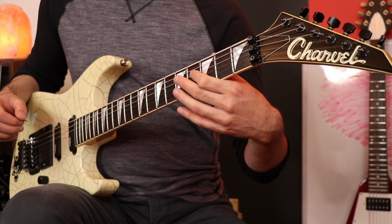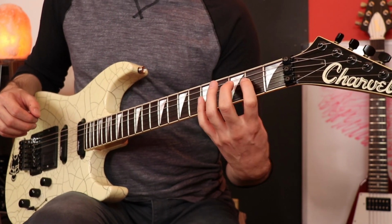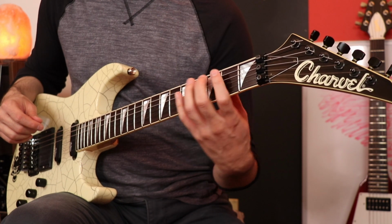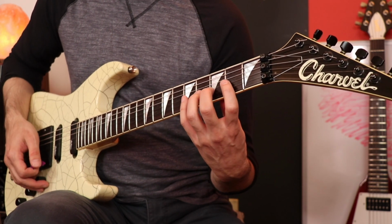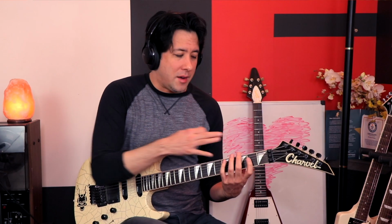There's so many benefits hiding inside of this warm-up. One of them that I've noticed is as you're doing your hammer-ons and pull-offs, you really have to be timing it correctly. Use a metronome when you're practicing on your own. Also, you have to mute all the strings around it, otherwise you're going to get a lot of extra noises like... I'm kind of exaggerating, but you get the idea. So it teaches you how to mute around what you're playing, which is very beneficial.